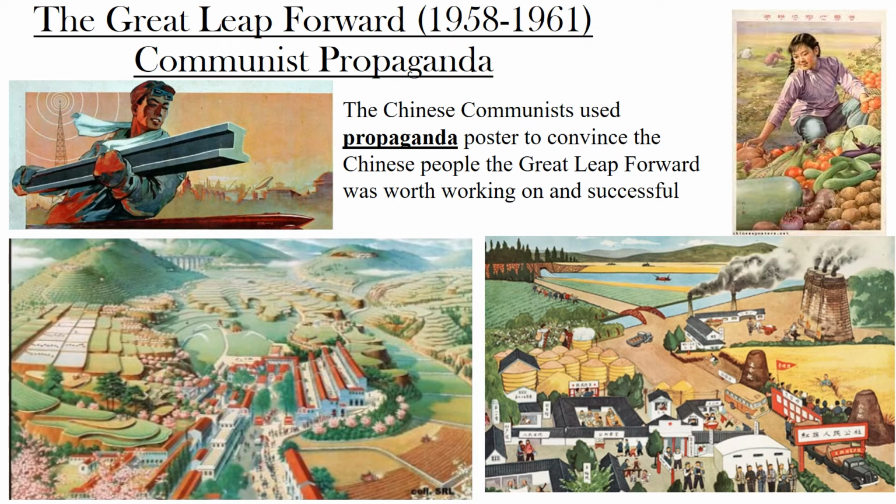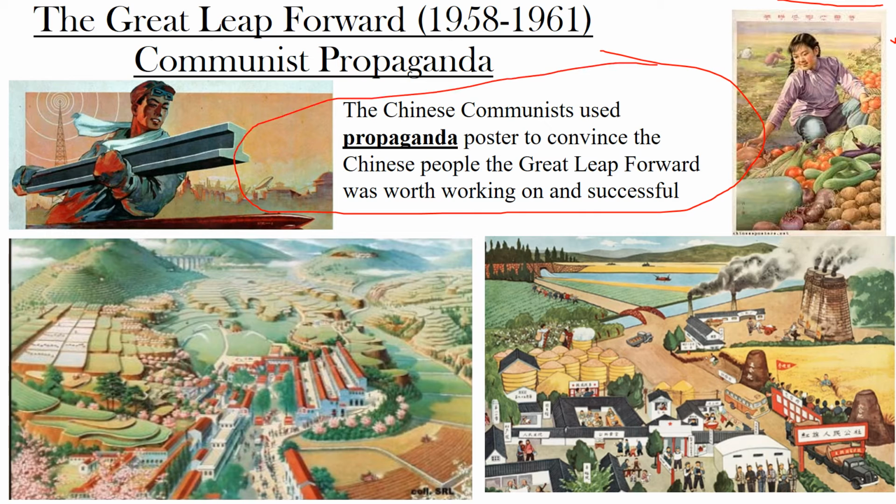So the propaganda of this time period was great, claiming that the Great Leap Forward was killing it, and there is tons of this Chinese propaganda. The one thing that was turning out a lot of productivity is the Chinese propaganda machinery, making all of these posters and fake news reports of how much food was being produced. Oh, we're producing so much food. So basically, everyone thought the Great Leap Forward must be working. Like, it's got to be working. Like the poster says, we're making steel. The poster says, look at the bountiest harvest under communist rule. Look at the size of these vegetables. This was the vision that we were producing.